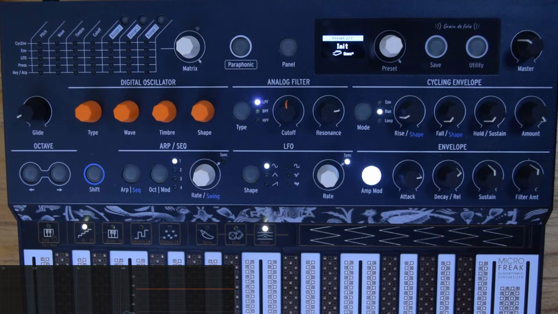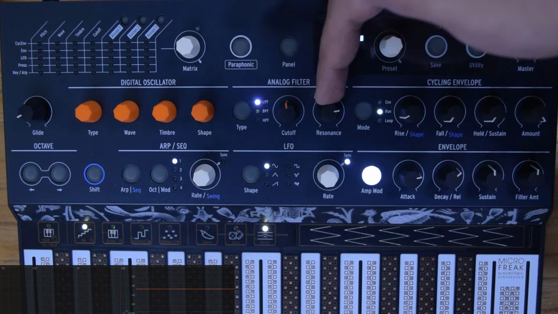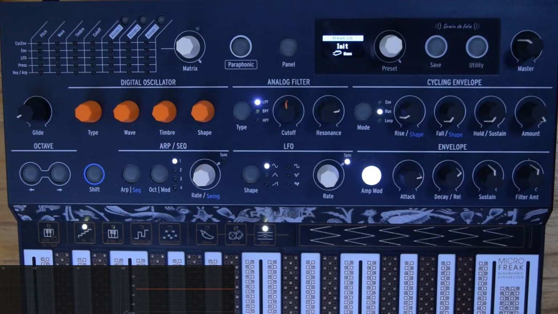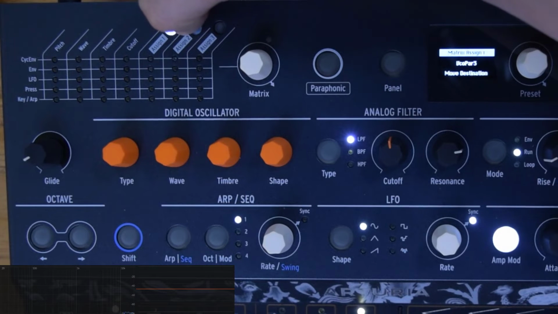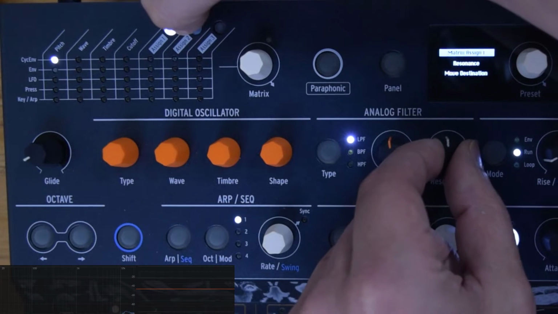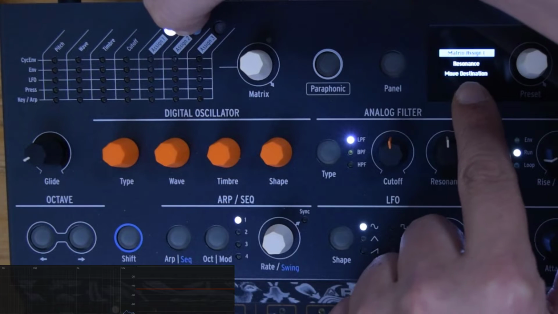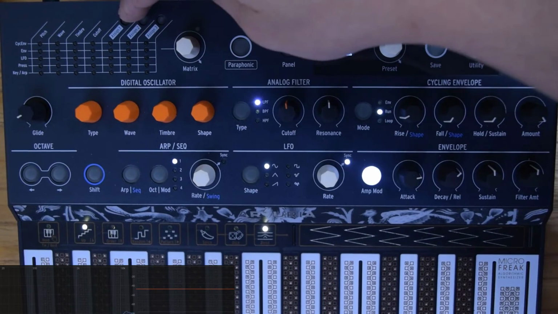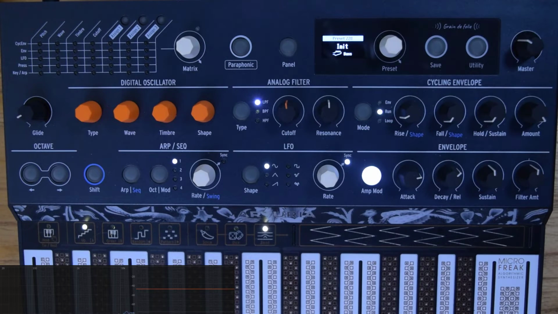All right, so let's just use it. Let's say we want to modulate something that we don't have available right here, like the resonance, for example. I'm going to start with a new patch. So we know that we have no chance right here to modulate the resonance with, I don't know, an LFO or something like that. So we hold the assign, and it is waiting for us to move something. I'm going to move this one. As soon as I move it, it's going to say, okay, now I am assigned to the resonance. You release it, and that is it. This assign is going to remember on the preset that this one is going to be resonance, and the other ones, if you use them, are going to be something else.